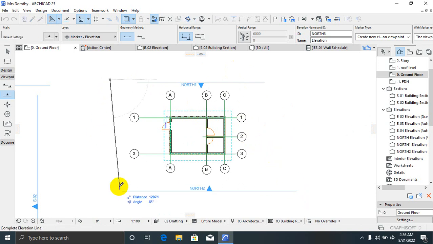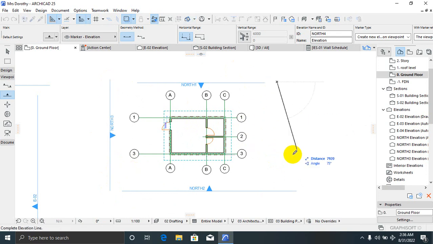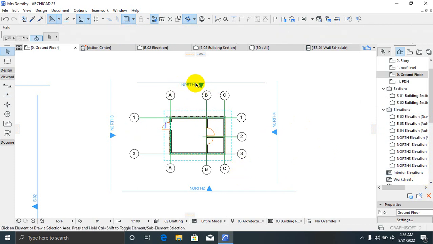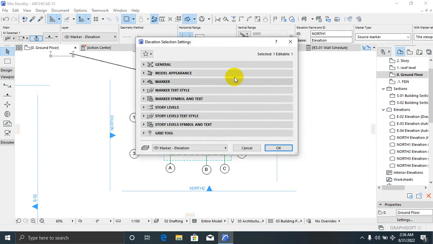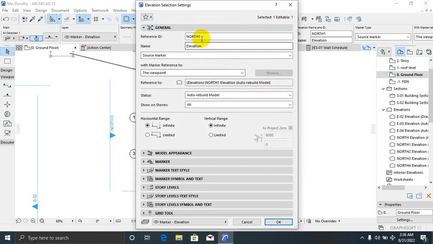So if I click on here, you can rename all the elevations. You can see not 1, not 2, not 3, not 4. You can change the name for each of these elevations. If I double tap on this, it will always bring this settings dialog for you. You can change the name to whatever you feel like you want to use, whether you name it front, back, left, right, like that.